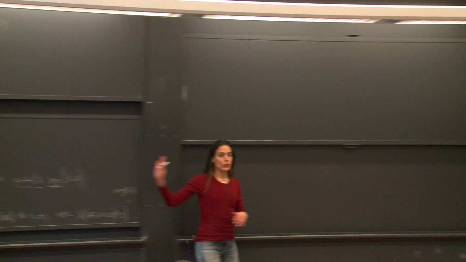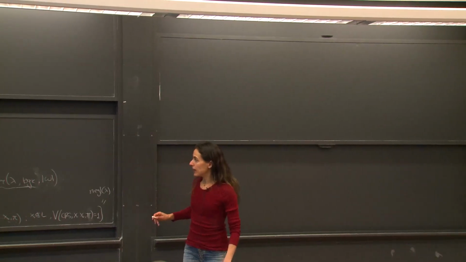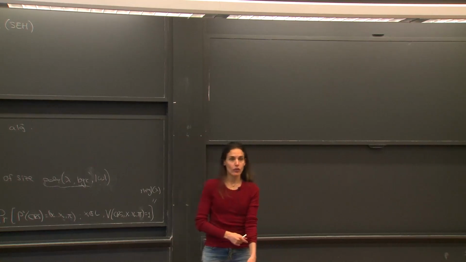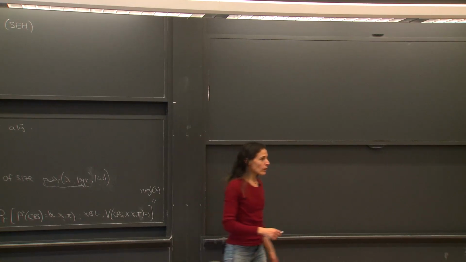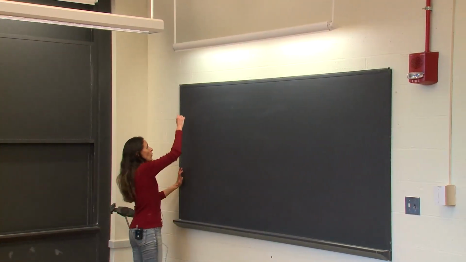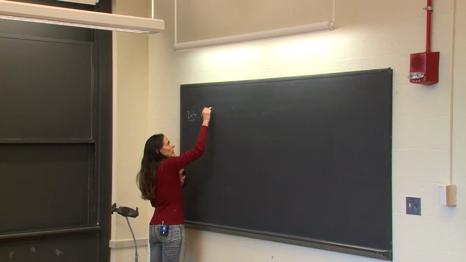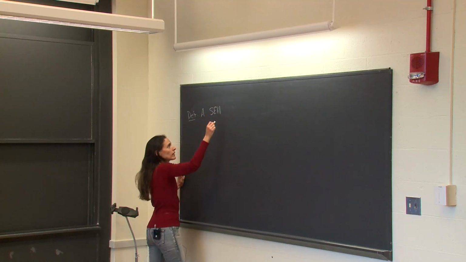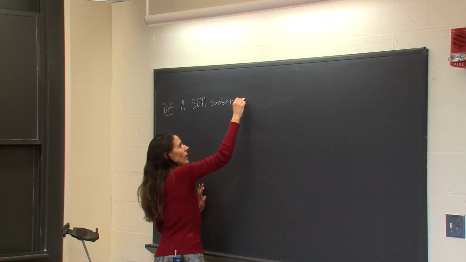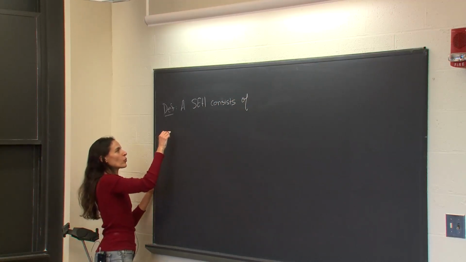Okay, so this is one ingredient that we're going to use to construct our SNARG. The other ingredient is the somewhere extractable hash, or SSB hash. So let me write it out. I'm going to write it here, so we'll keep it on the board. Let me just recall the definition. A somewhere extractable hash family consists of several PPT algorithms. Let me start writing.